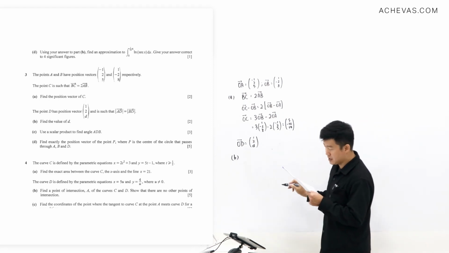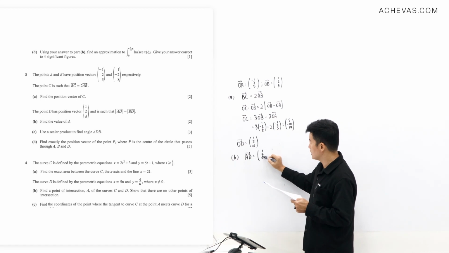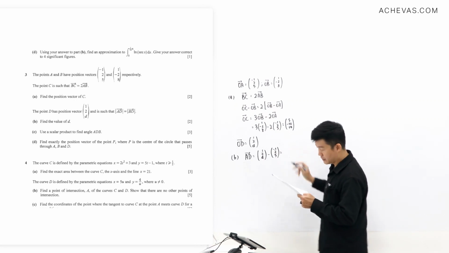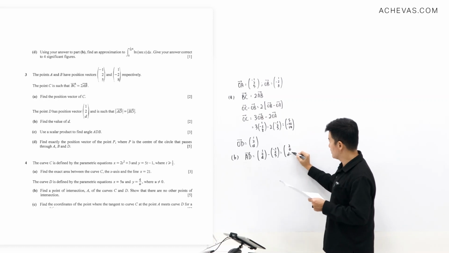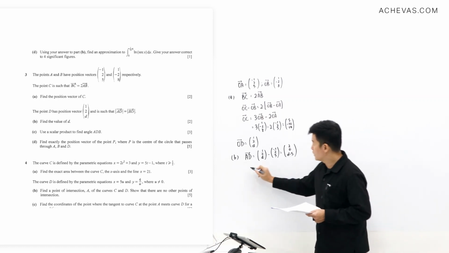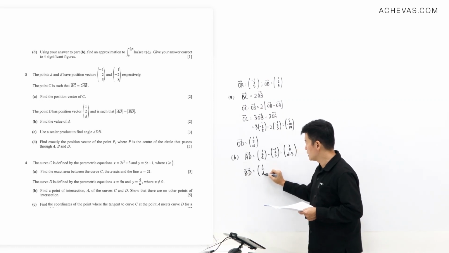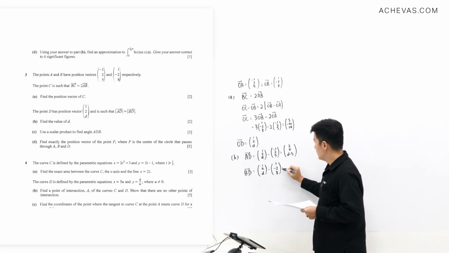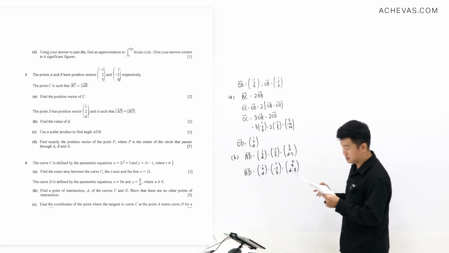So for part B, I am going to first find out what this vector AD is, which is going to be OD minus OA. So it's OD, (1, 2, D), minus OA, which is (1, 2, 5). And this is going to be equal to (0, 0, D minus 5). This is AD. And we are going to find BD. BD is going to be OD, (1, 2, D), minus OB, which is (1, 2, 8). This is equal to (0, 0, D minus 8).